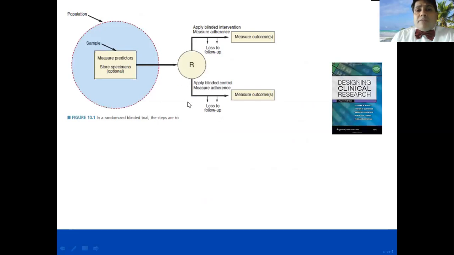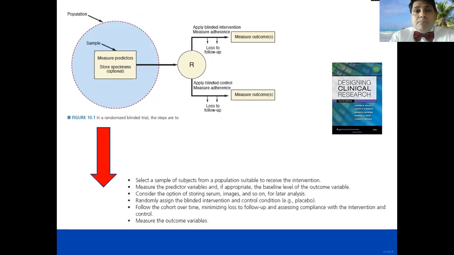My apologies for the small figure, but you all know that we have followed this book, Design and Clinical Research. Every resident, fellow, research trainee, and medical student who works with us goes through this book. It's easy to read. You can finish it in 30 days. I think this is chapter 10, which talks about the steps for a randomized control trial. I'll spend a few minutes on just this slide and move on after that.